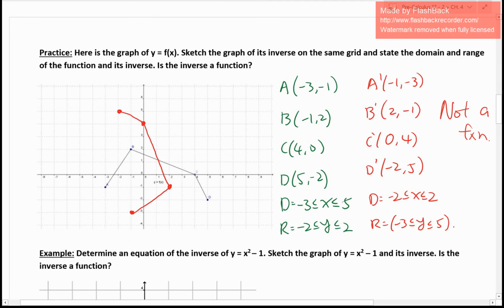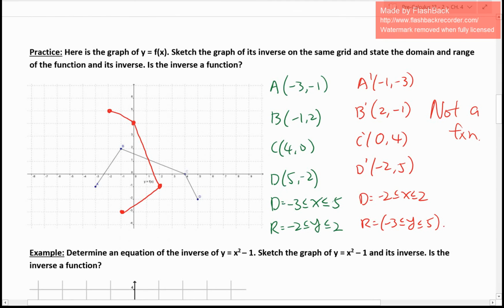All right, so hopefully this is what you got. Okay, so again, you label the points and then just switch x and y to get your new points. Then you can find the domain and range, but obviously, again, they just swap. So you really can do it without looking at the new graph, the image graph. And this is not a function, again, because this fails the vertical line test. It goes through 2 points right there.